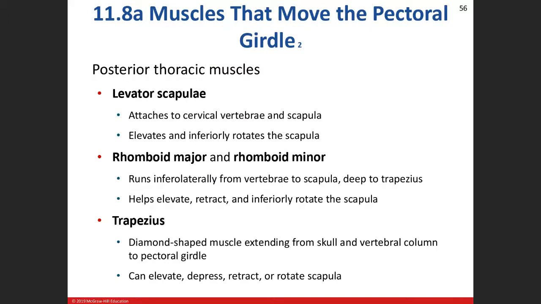With the trapezius muscle, depending on which region you're contracting, for elevation, that's going to be the upper trapezial fibers. When we depress the scapula, that's going to be primarily the lower trapezial fibers. Retraction is going to be the middle fibers. And same thing when we're dealing with rotation of the scapula, it's really going to depend on which of those fibers you are contracting. Is it the upper, the lower, or the middle fibers?